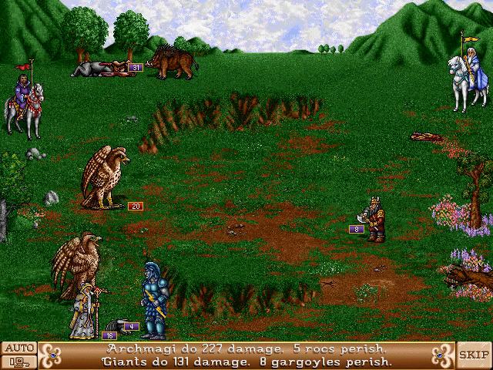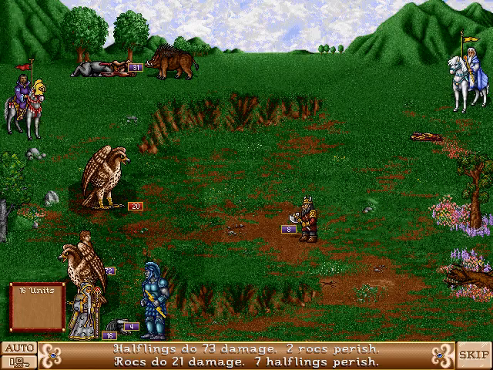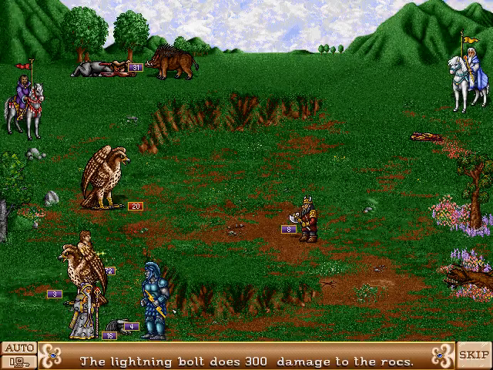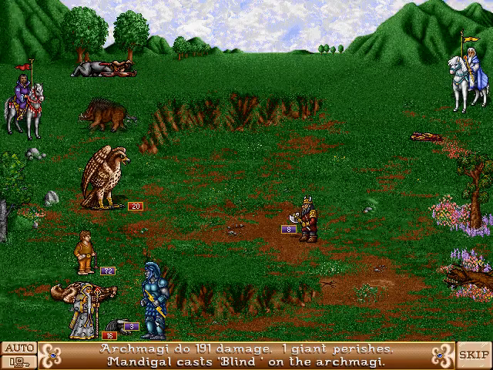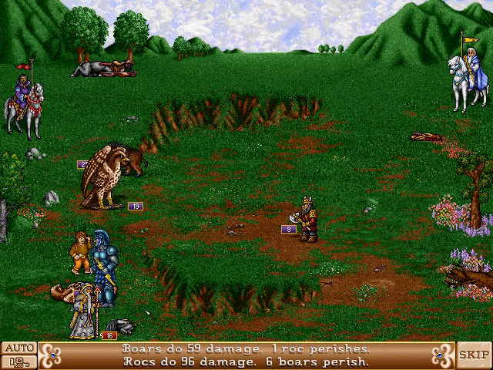The gargoyles are dead. The rocks are blind, the halflings and the mage are blocked. I need to unblock my shooters to start dealing damage to the giants. I take the rocks down with a lightning bolt and start firing away with the Archmagi. Oh, that's just perfect. At least the balls attack the rocks, unblinding them.